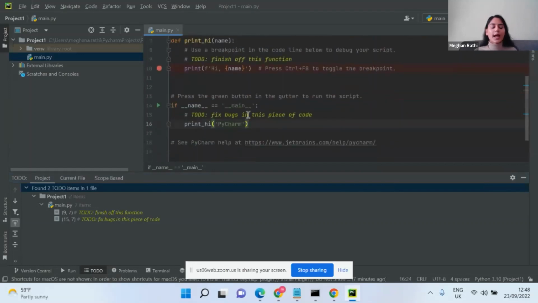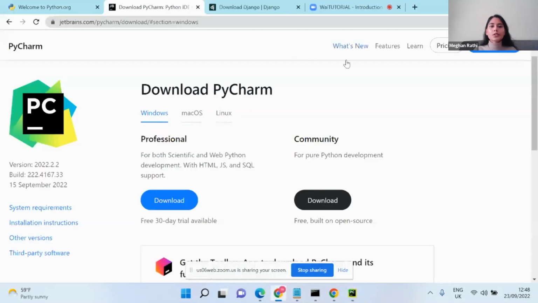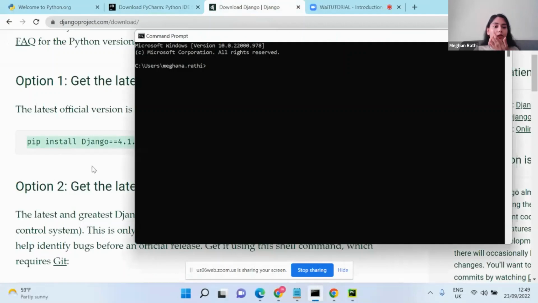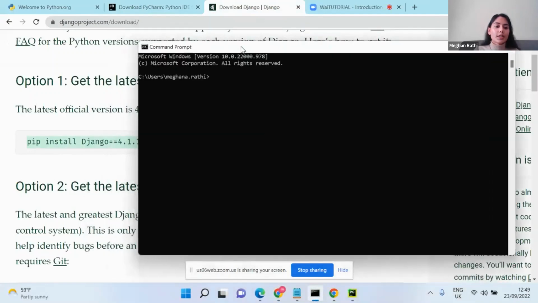Next thing I'm going to look at is, I've heard a lot from my Python software engineering friends that Django is a great tool to use, especially since it's a web framework used for developing web apps. And when I was learning PyCharm, I found it interesting that there's a way to link Django with PyCharm. So I just thought I would bring that to your attention as well. In order to do that, you first need to install Django, which is super easy. You just need to copy paste this into your command prompt.